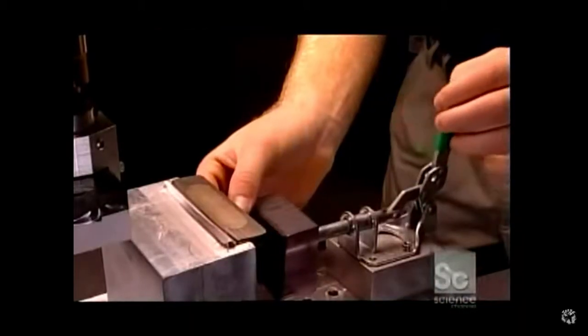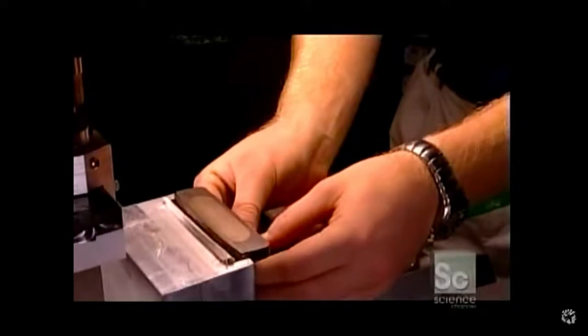After pasting the insert in the cavity head, a worker uses a press to force it inside. They cover the press with paper so it won't scratch the insert, which must be flush with the surface of the head.